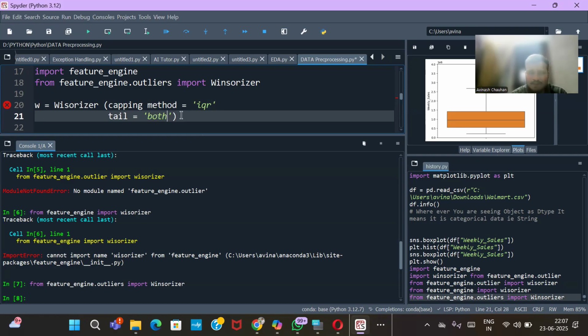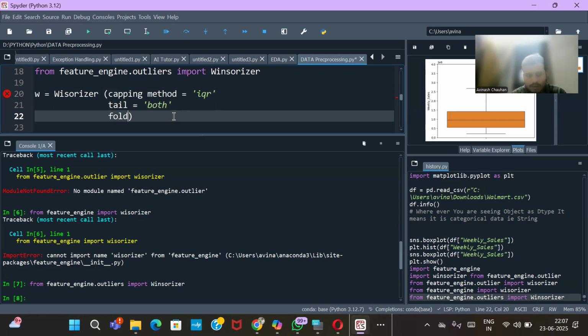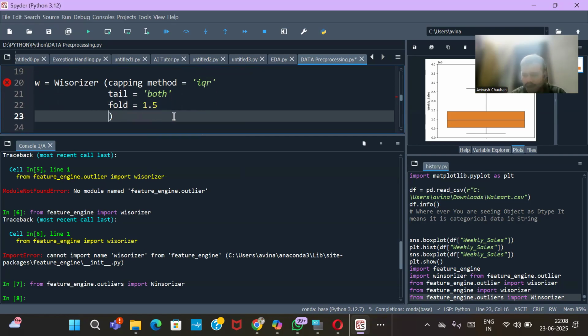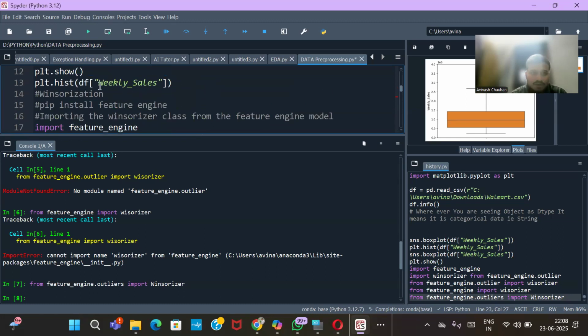I will explain all these terms in detail, don't worry. And fold I will write just 1.5, and variable. What variable is there? I have to write my feature name. You can see here it's weekly sales, so I will copy this.